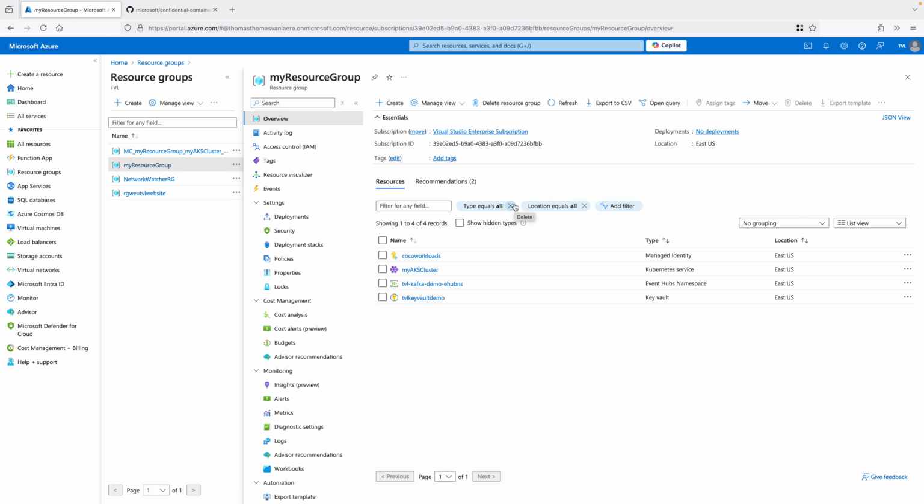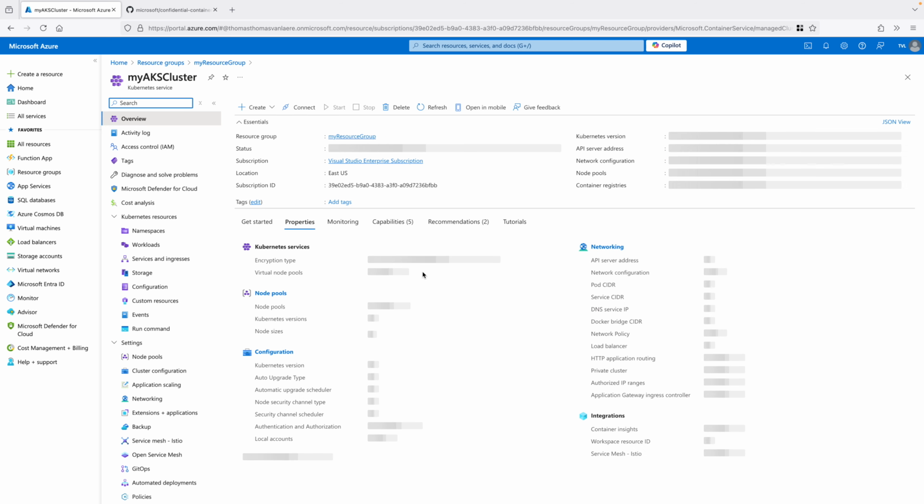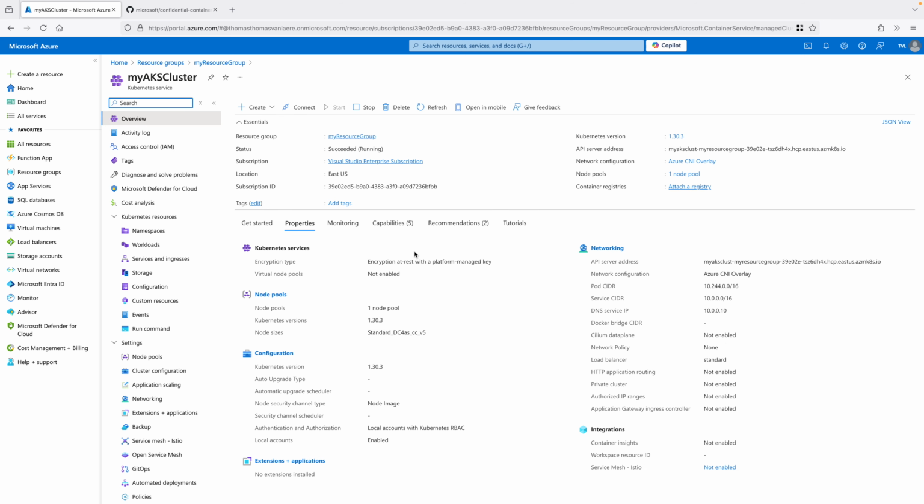Okay, let's start in the Azure portal. I've already gone ahead and provisioned a couple of resources here. My AKS cluster, for instance, has been provisioned already. There were some capacity issues in West Europe, so I went ahead and provisioned it in East US. And so I stuck with it just to be safe.